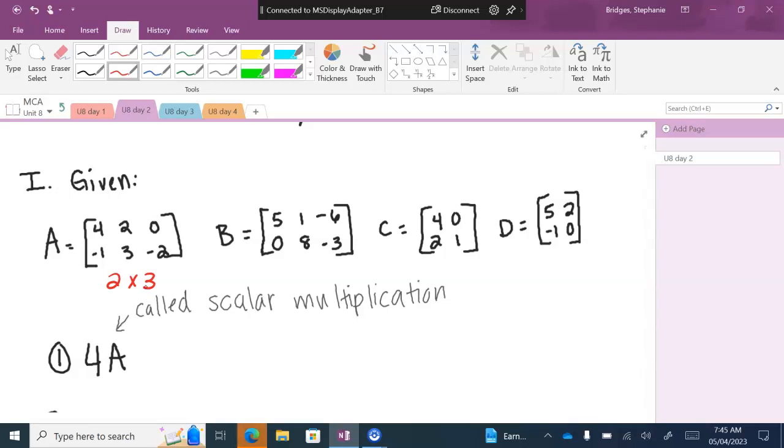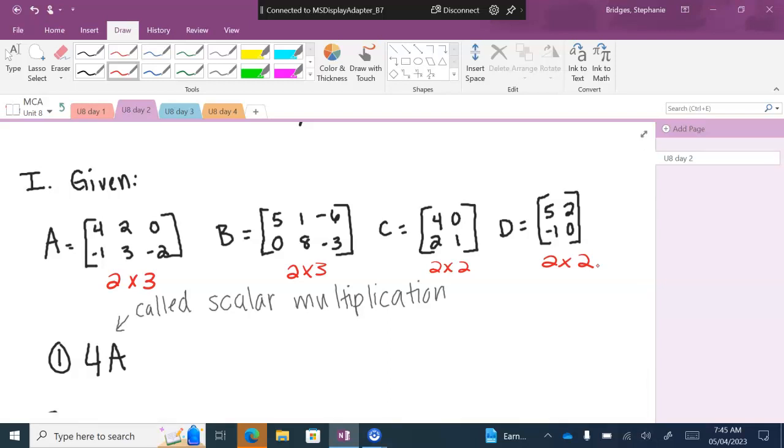What about matrix B? What size is it? How many rows? 2. And how many columns? 3. And then both C and D are what we would call square matrices because we have the same number of rows and the same number of columns. They each have 2 rows and 2 columns. You can either do 2 by 2 or you just write 2. And that's just a refresh.